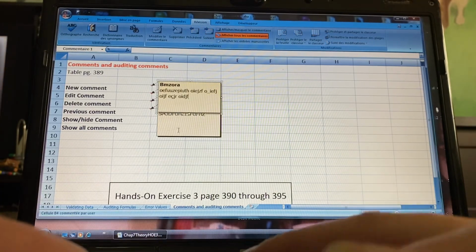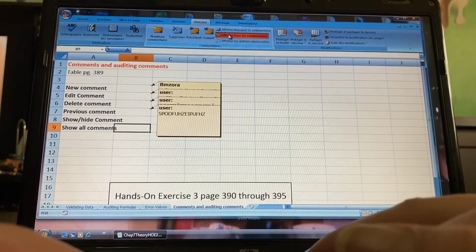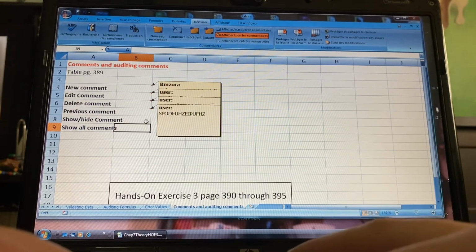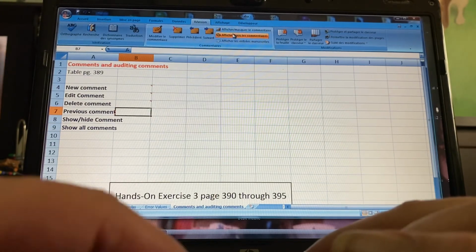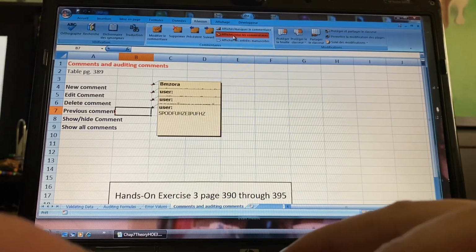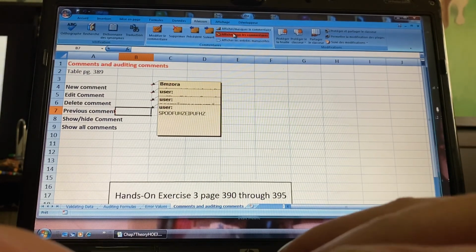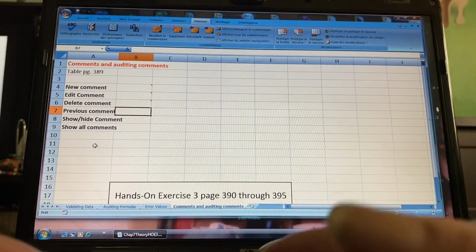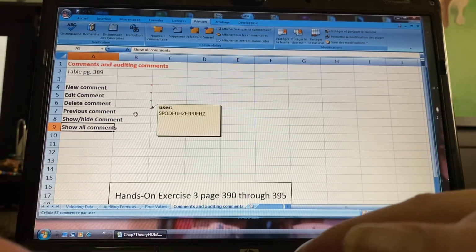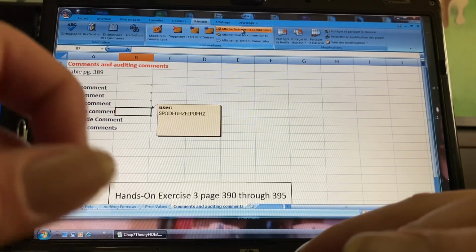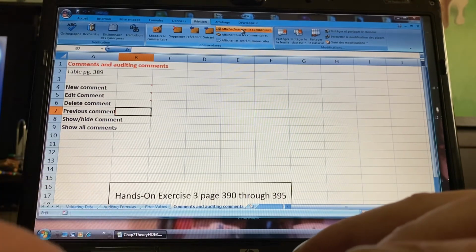Now I'm going to hide. What am I doing here? This is an on and off button. That was my problem. I'm like, where is hide? It's an on and off. You can show all the comments or hide all the comments. That's this one. Then you can come here, show one comment or hide one comment.